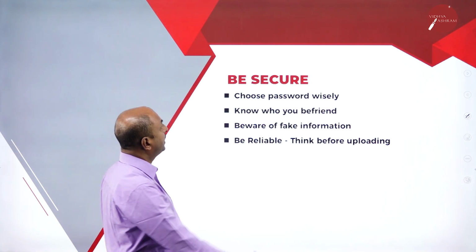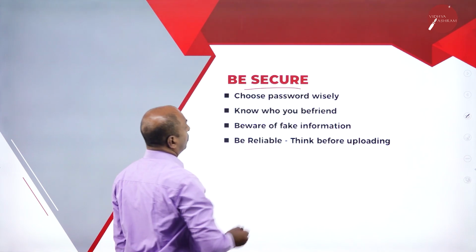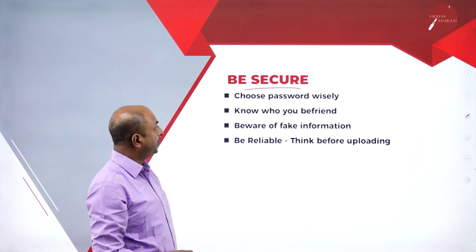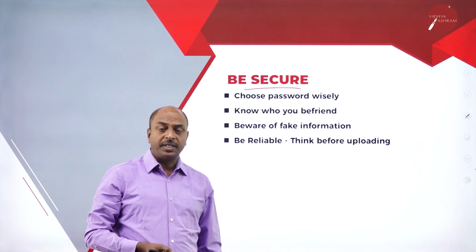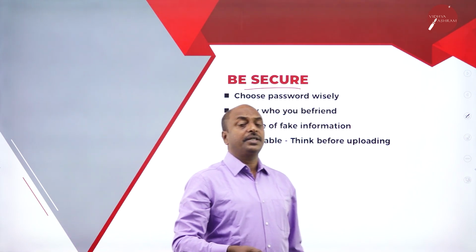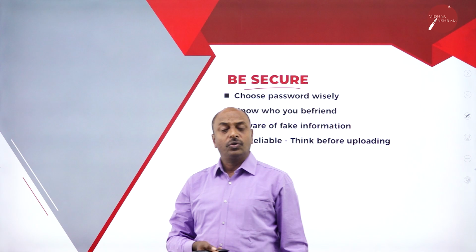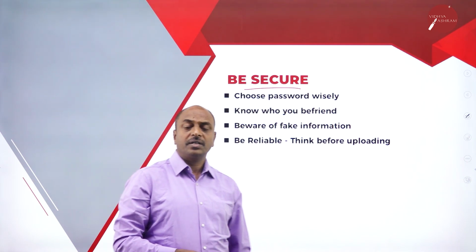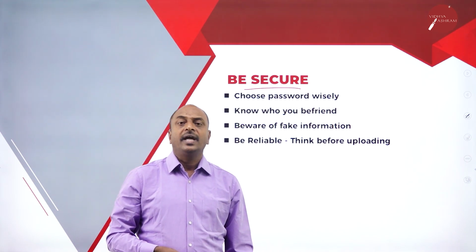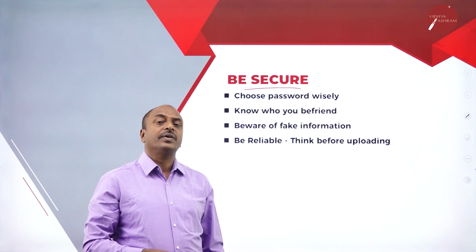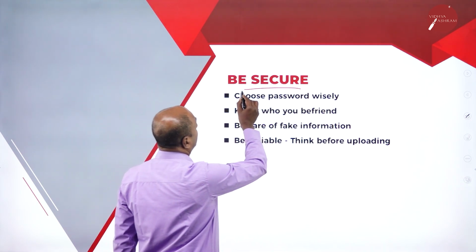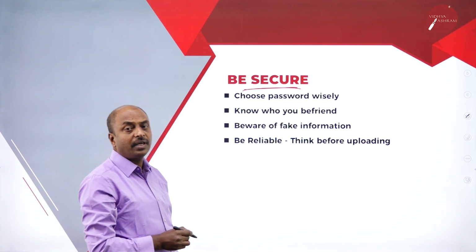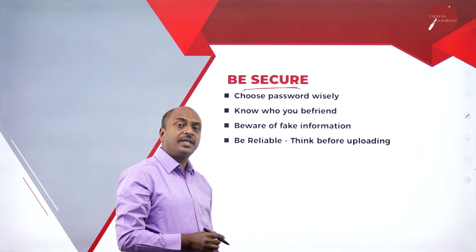In the next slide, be secure. What is the meaning of secure here? We have to secure our privacy and our data from other digital citizens. As we know, we have to respect privacy, and private data is very, very important for every digital citizen. So to secure that, we have to secure our privacy as well as private data.